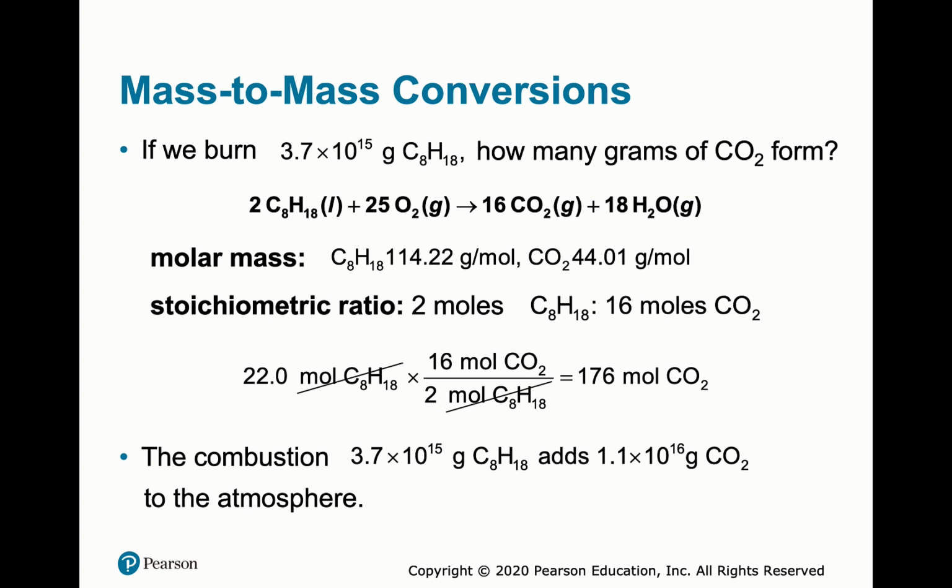Well, we have to start by getting the molar mass. So this is like when you attack a problem. You got to look at the given information, look at what you need. The given information here is we have 3.7 times 10 to the 15 grams of octane. And we're trying to find out what mass of carbon dioxide is formed. So we have dimensional analysis, and we have a balanced chemical equation. We need to turn mass of octane to moles of octane, then convert between moles of octane to moles of carbon dioxide, and then multiply by the molecular weight of carbon dioxide.